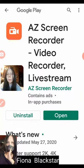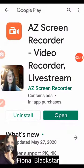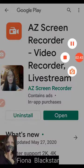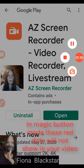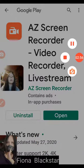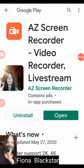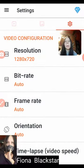So I'm gonna just go over to where I found a write-up on it. I wanted to go into the features. So on the side, there's a little red dot that you hit. I don't know if you can see it, because this might be the magic button, or maybe I left it on here. So what you do is you hit that, and then you go to, there it is. Okay, so I go here to the video section, and here is where your video would show if you had one made, and underneath it would be the commercial. No biggie. I can't move. And if you go over here, we'll move me out of the way.